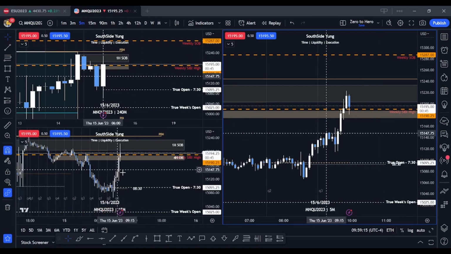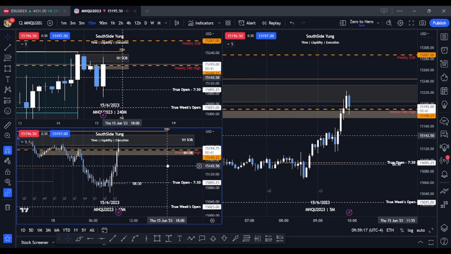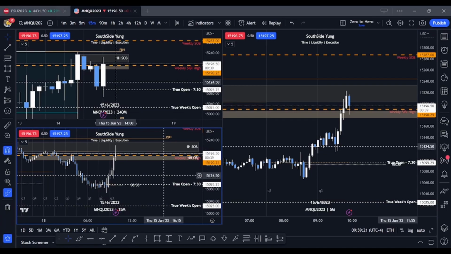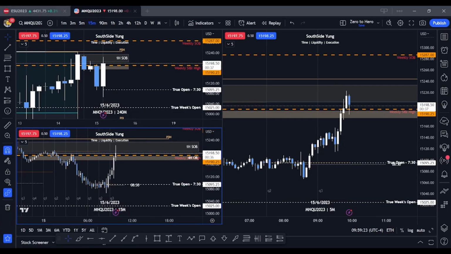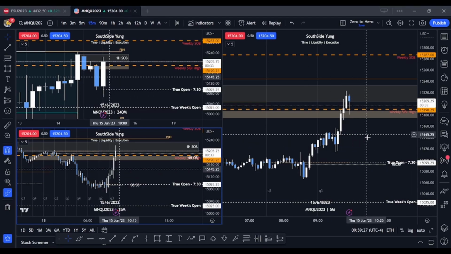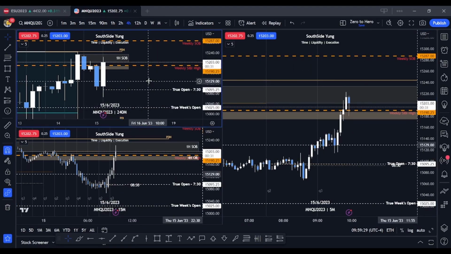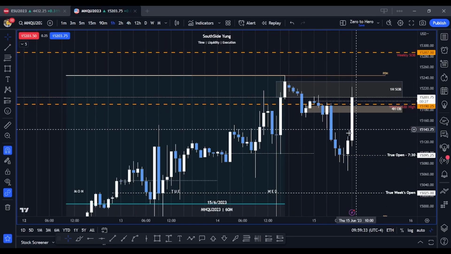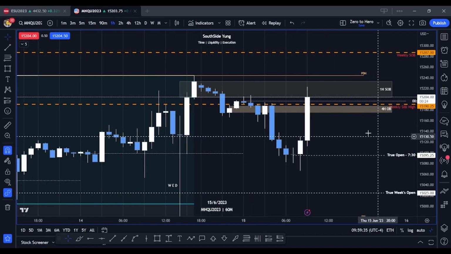What we have to look for though is the close, right? So we're gonna take a look at this 15-minute close here. The hourly candle is kind of janky. You take a look at something like this, it looks crazy to me.